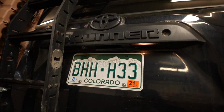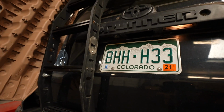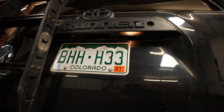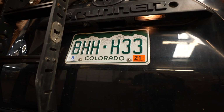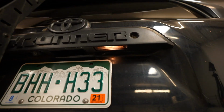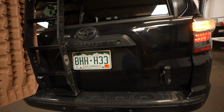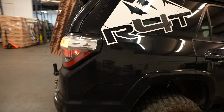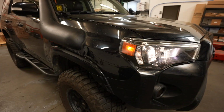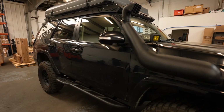And then lastly is going to be the halogen license plate bulb. And as you can see, one is already burnt out. So that one over there is burnt out. We still got this one, which is super dim, partially because the lens that's on here is pretty dirty. The weather seal on that is not great, so you can kind of see the gunk that got up there from car washes and rain and just dirt in general. I don't believe I'm missing anything on this, but yeah. So now if you guys have seen all of the lights that we're going to be swapping out, let's go ahead and get started.